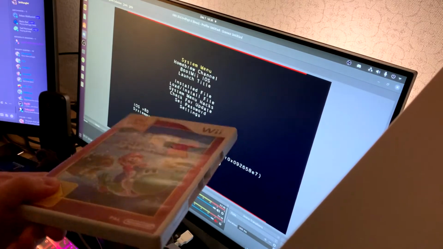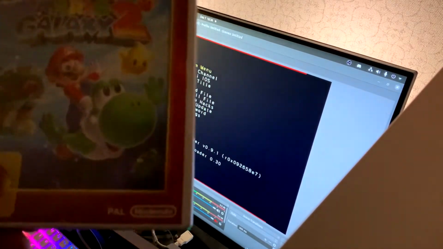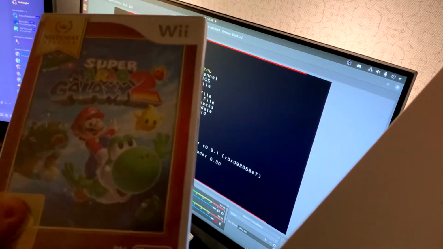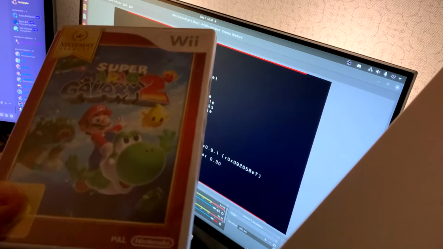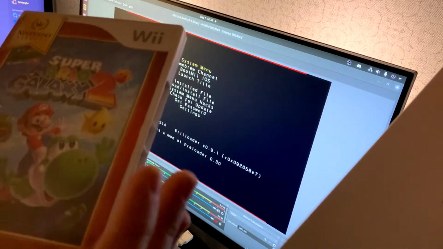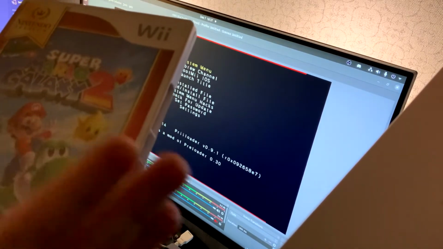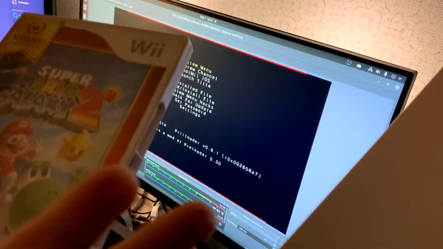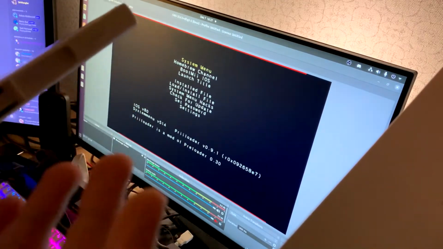I'm going to rip it, and I'm going to compare its checksum to the one from Redump, which is a hash-keeping authority for these old games. Their hashes are always the reference value for what is a clean copy. So I'm going to rip this, compare it to a verified clean copy, and see if you can really tell if someone's pirating or not.